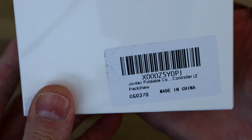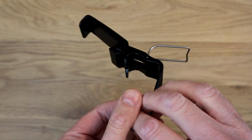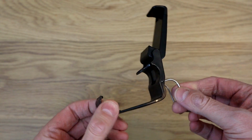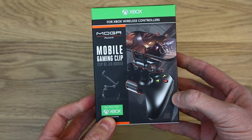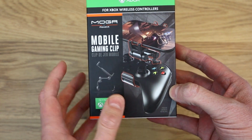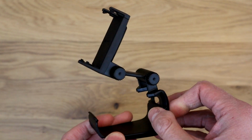The first one I've got is one called, don't know if this will focus, it's Jovitec, and it's this one here. There's lots of these about. You can get them under lots of different names, but the one I got is under the name Jovitec. So we'll have a look at that in a moment. And the next one I got was this one here, and that's the Moga mobile gaming clip from PowerA. Now, I've already got both of these out, as you can see, and that's the Moga one. So I just wanted to talk about the pros and cons.